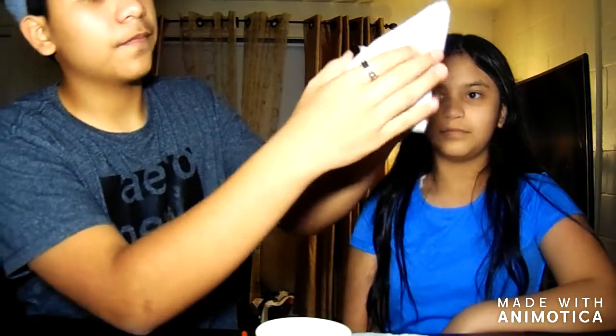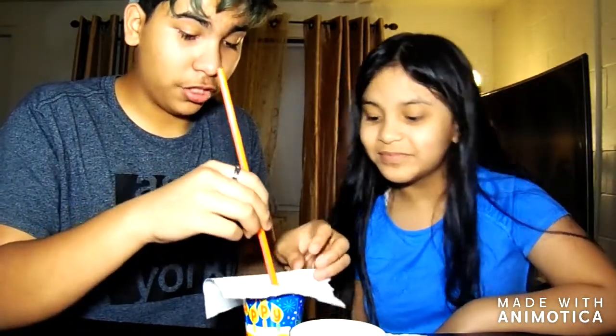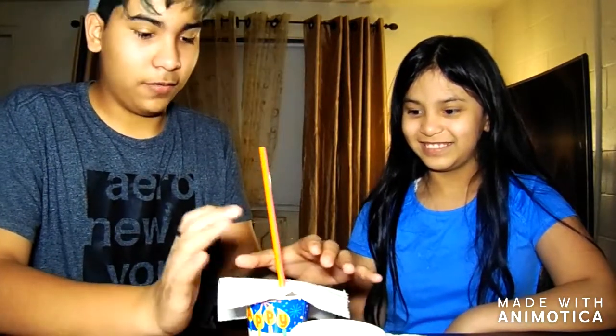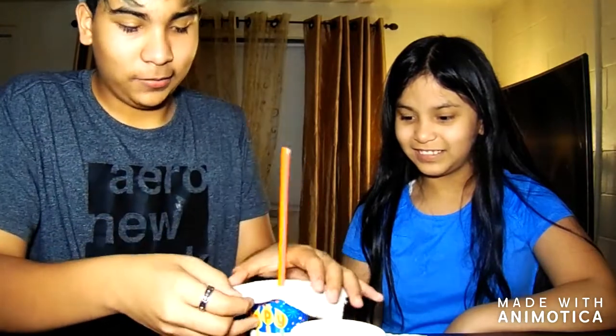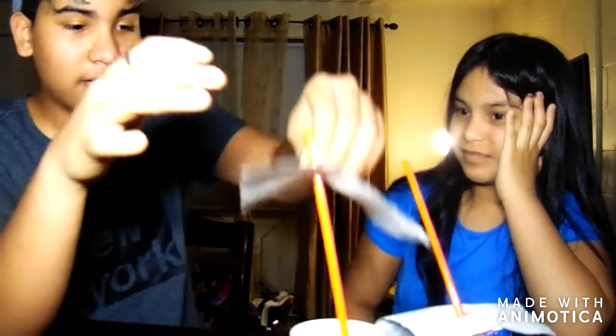So I'm gonna put it on the cup. Can't see nothing. What you wanna do is put the straw right through. You probably can see what is going on in there, but we'll make it work. We're not making it work, honestly. Okay. Make the little hole right here. Gotta make it nicely like this, like a pro, like a casual G. Now that we have it here, we're gonna take the straws out with the napkin in. And let's get started right into the challenge.